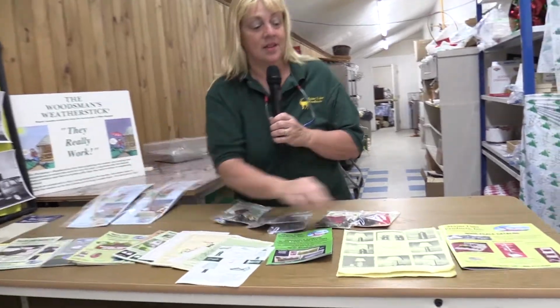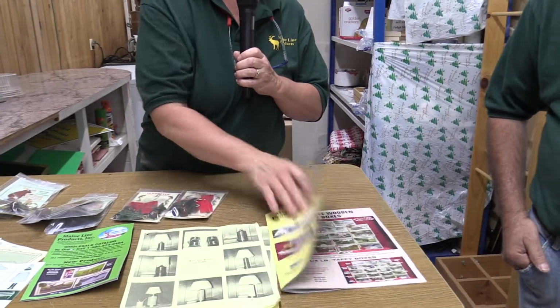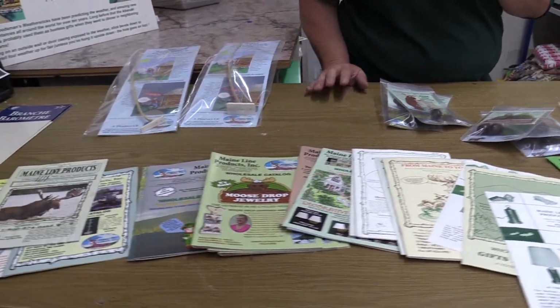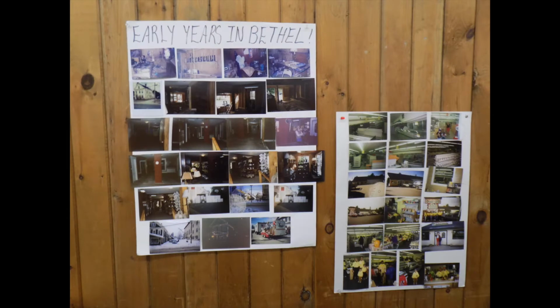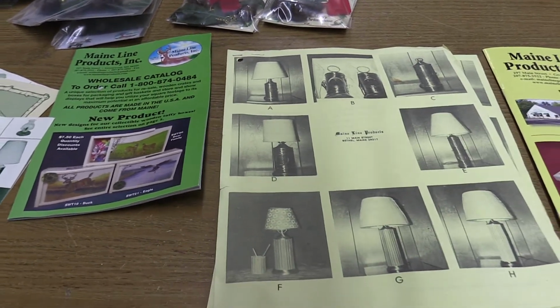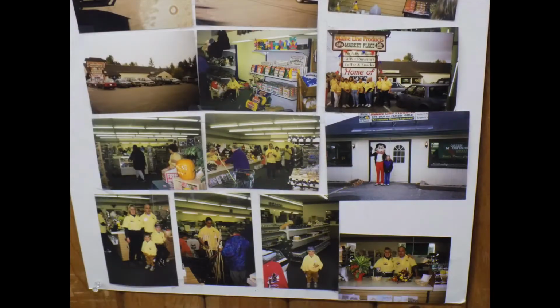So we have gone from a catalog like this to start through the years. This was done by the Bethel Citizen, to a catalog like this for the wholesale products. We started out in Bethel on Main Street, in Rick's barn, on Lower Main Street, actually, what's now Bethel Kitchen Design, and then moved up the street to a rental, and then further up the street when we bought the place that we now have, just the gift shop, where we also live. We bought this building that you're in right now in 1997, so we've been here for close to 21 years.